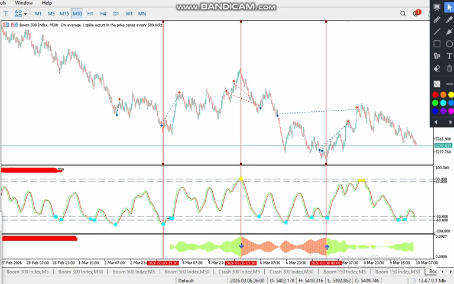So we can see what happened here, because we have already confirmed with our arrow indicator here that we are on a downtrend. So that is how it works. We have another confirmation at this particular area. You can see that we go on the uptrend up to this particular moment. So that is how this particular strategy works.